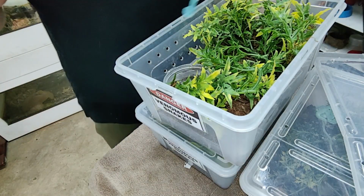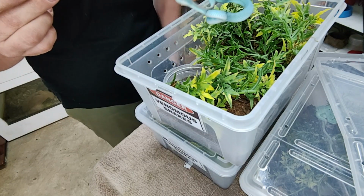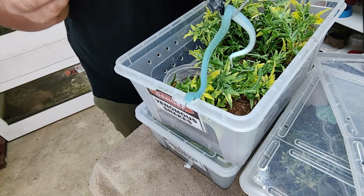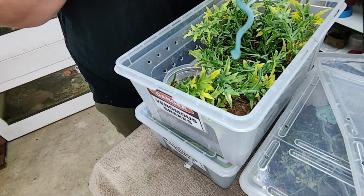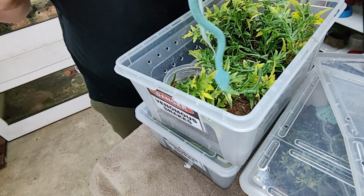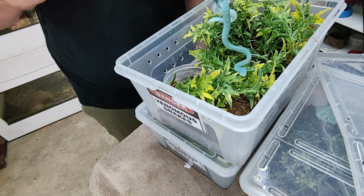Now, this little individual here is actually not mine. This is my good friend Bryce's blue Insularis little baby that I'm just caring for. Yeah. Now, blue Insularis can be quite spunky, I have to say. In comparison to any other Trimeresurus, blue Insularis have to take the cake on spunk. I mean, these guys are all over the show.